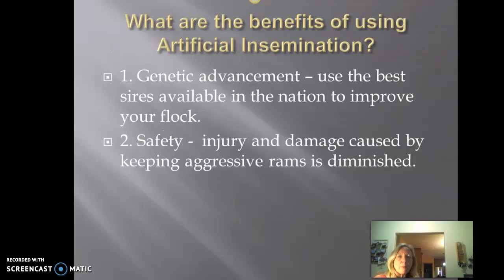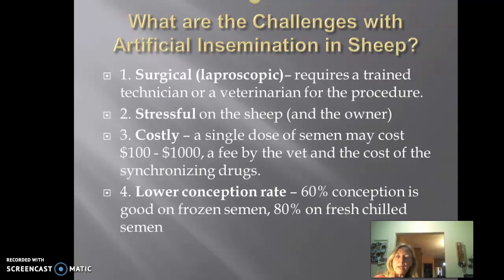I was going to say another benefit of using AI, and I should have written this one on here, is the lambing dates. You breed them that day, so you know that they're going to lamb in 145 or 147 days. And so all your ewes are going to lamb at the same time, which sounds like a disaster, but it's really good because you can graft lambs that way. You know the day when they're lambing. You don't have to walk out in the pasture and find a dead lamb because you didn't know when she was going to lamb. So that is a big advantage.